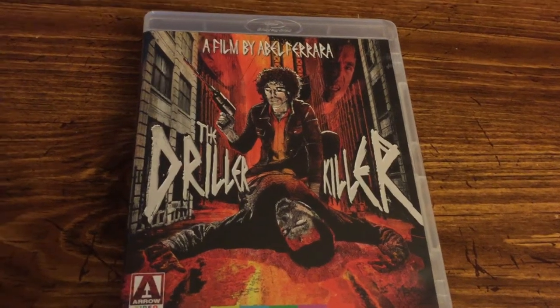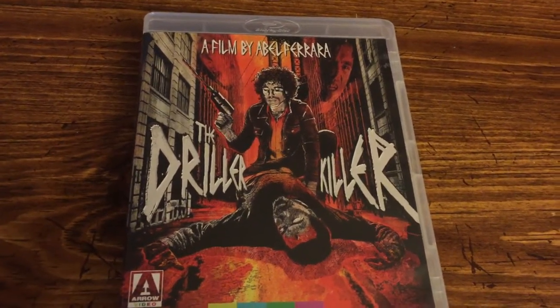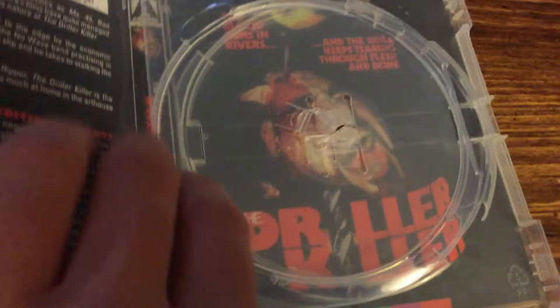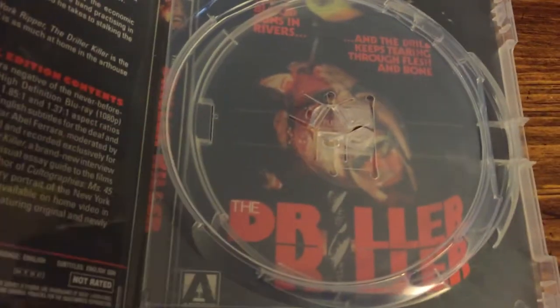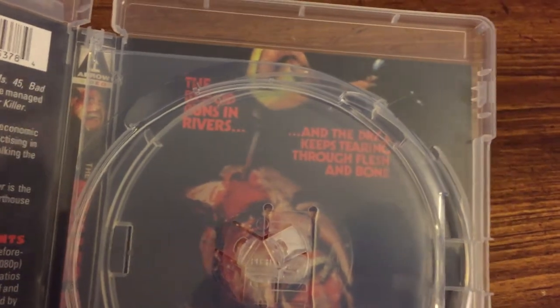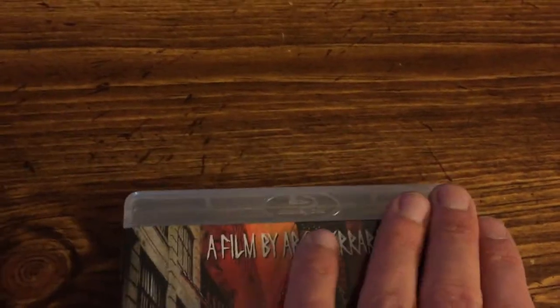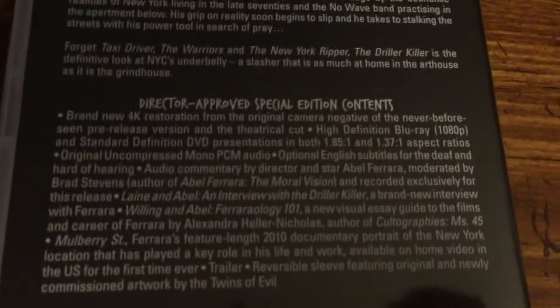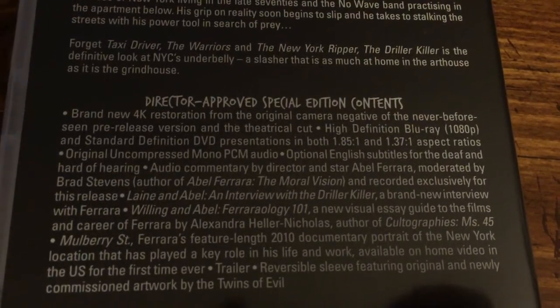Here's the newly commissioned artwork on the front. Go ahead and open it up here. We have the original artwork here, the reversible sleeve. And the back here, and the list of the special features.